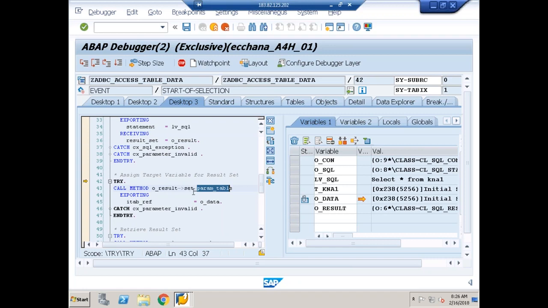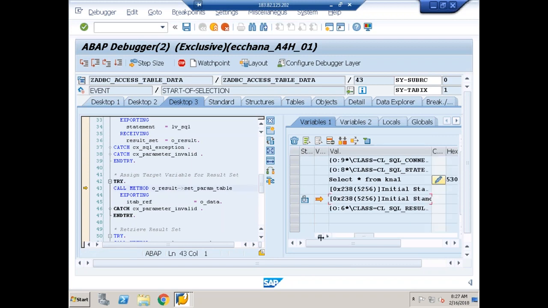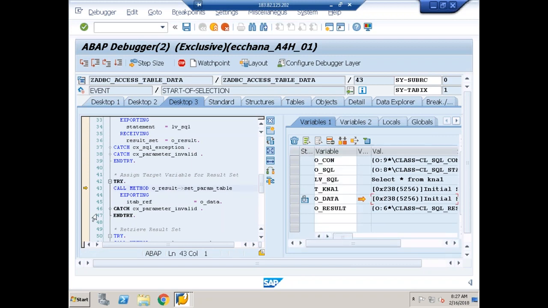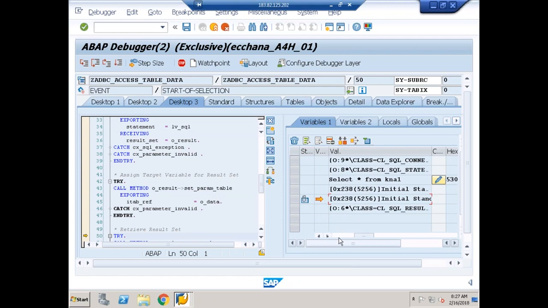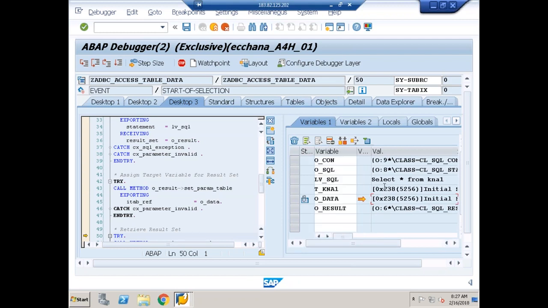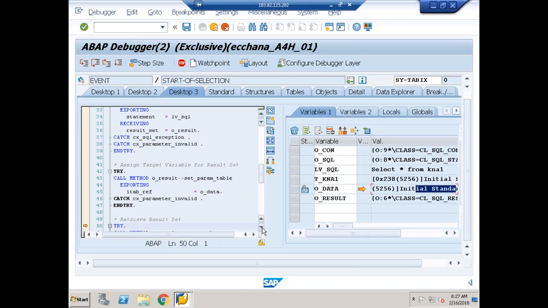Because it is holding multiple records, which means nothing but an internal table. So the target variable is O_data. We are assigning the target variable for the result set. When I say F6 here, observe this. Done. Any change happened here? Nothing happened. Done.